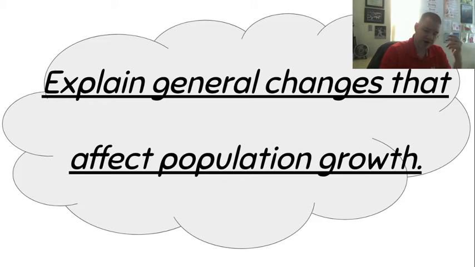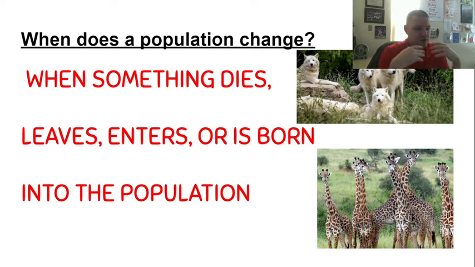So the first thing that we're going to talk about is things that affect population growth. There are four categories they can belong to. When something dies, obviously the population goes down. If the animals or plants decide to leave that area, the population will go down. That's emigration, which was talked about a little bit ago, but we'll bring it up again here. When the population enters the area, it goes up, and when more animals are born, it goes up. So there are two ways it can go down and two ways it can go up.